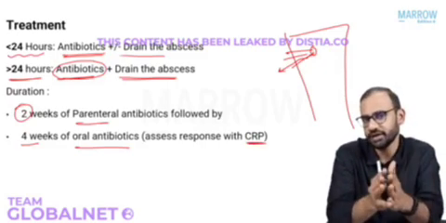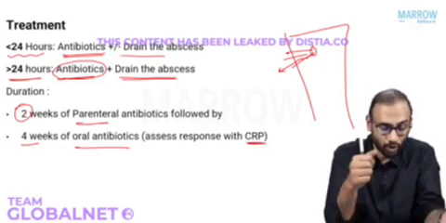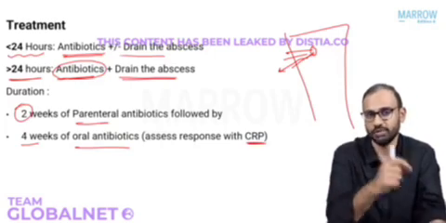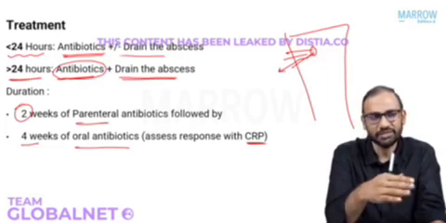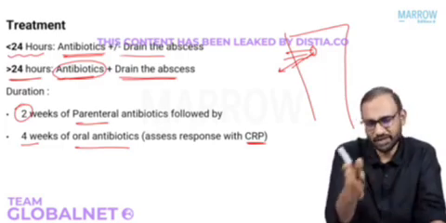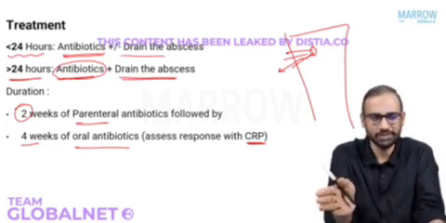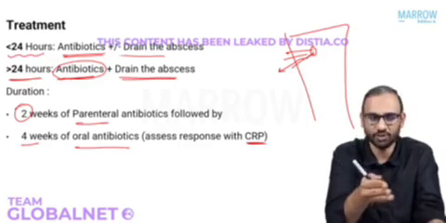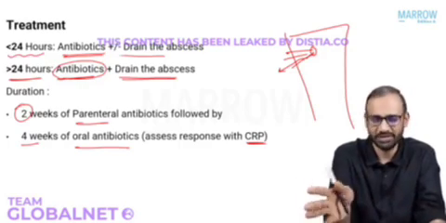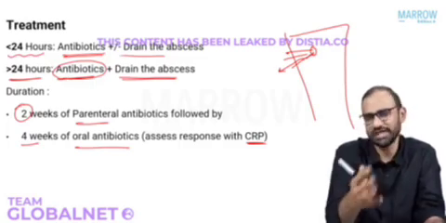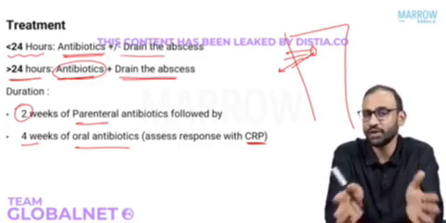Now that is the treatment. What are the complications of acute osteomyelitis? Before we begin further, let me just tell you that provisionally osteomyelitis has been divided into acute and chronic osteomyelitis. Acute osteomyelitis is usually the infection of the bone in less than 2 weeks, and more than 4 weeks is considered chronic osteomyelitis. Now, this is not a very good classification, because it's just dependent on the duration.